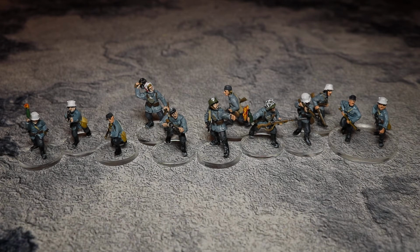Hello. We have in front of you some Finnish infantry for Bolt Action. We did the unboxing video a while back. I've only just got around to finishing them, and here they are. They're done in sort of standard Finnish colours, although I've given a few of them white helmets to blend in a little bit better with the sort of later war theme. Scenery. Yeah. I just thought it would look slightly better that way.